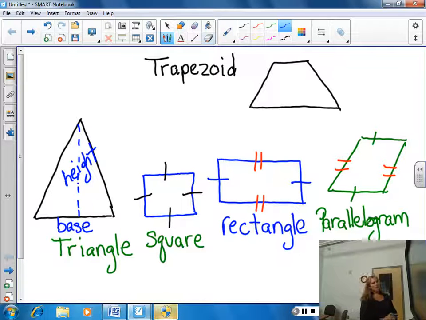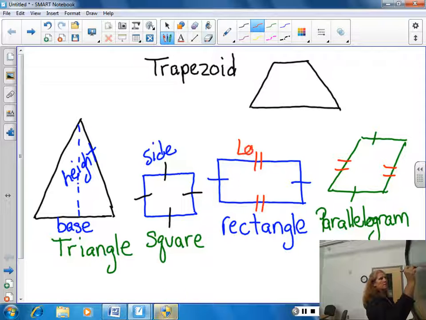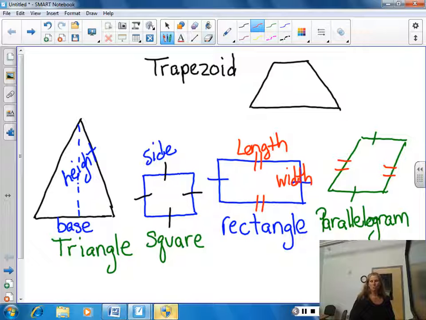For a square, we just have these, which are each called a side, right? And so if I wanted to do a special formula for a square, I could say there's 4 sides, so 4 times a side. But I don't want to make it special, I just want to say add all the sides for perimeter. We'll look at the formulas for areas in a little bit. A rectangle, we say this has a length, that's this, and a width, which is this. I could give you a special formula for the perimeter of a rectangle also, but I don't want to because it just makes things more complicated.